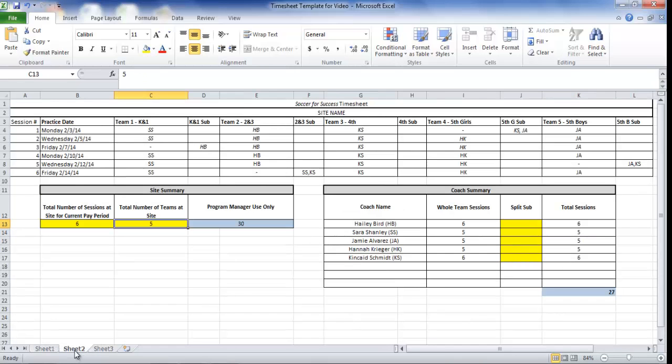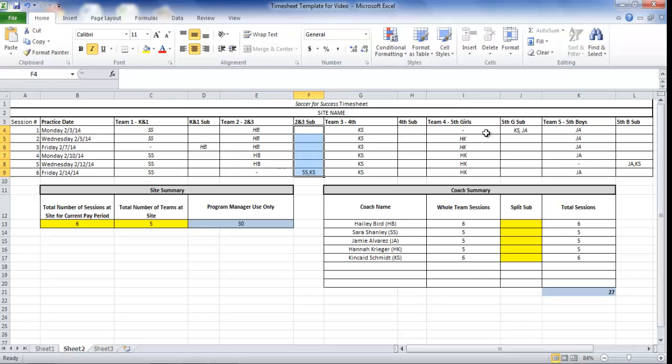So I'm going to show you a little bit bigger example, a spreadsheet that has a few more sessions in it, and just go through identifying those subs one more time. So I'm going to start with Haley Bird right here. So I'll check my sub-columns. HB, there's 1 there, but that's a full session, so it auto-calculates and I do not need to enter it.